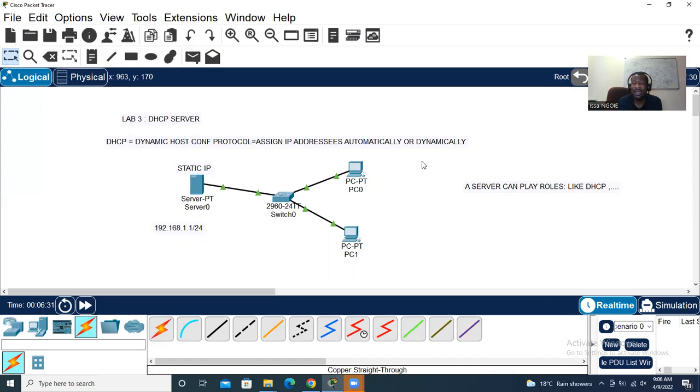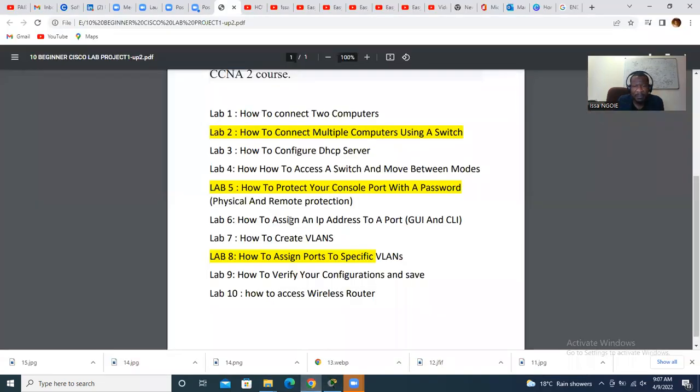And when you are done, you have to go now to every computer. You only click on automatic or dynamic, and those computers or devices will get the IP from the server. Okay, let's move forward. Let's go now to lab number 4.